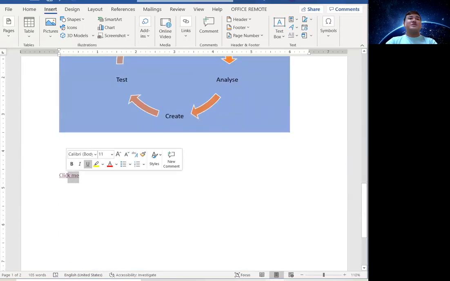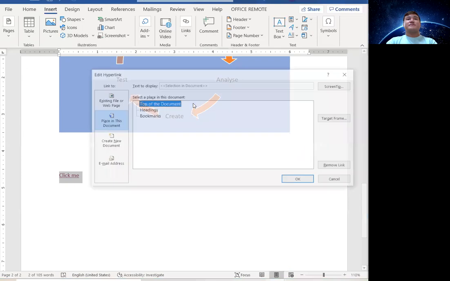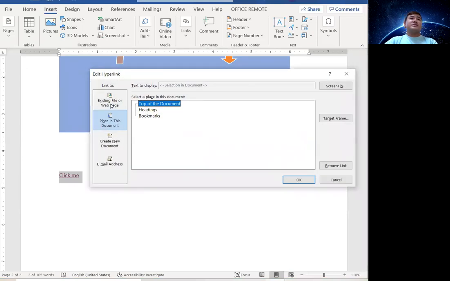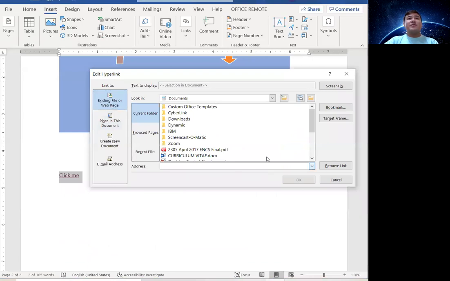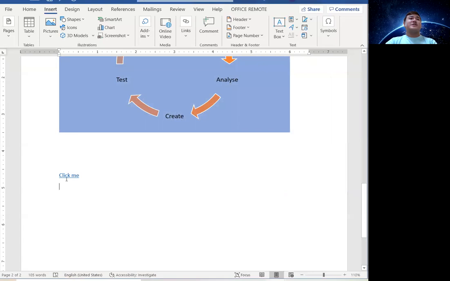If you want to edit the hyperlink, we can link it to an existing file. For example, when we click this, it will open research basics. So again, let's try to click.